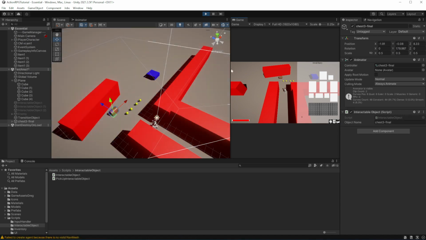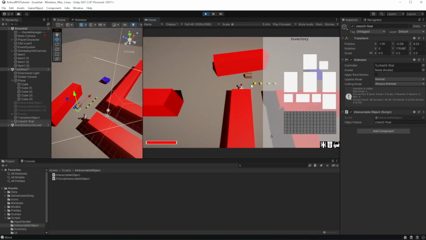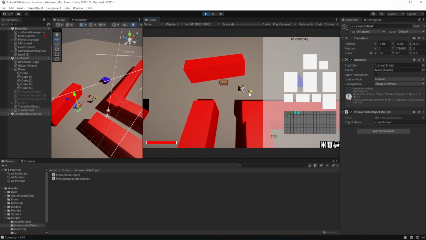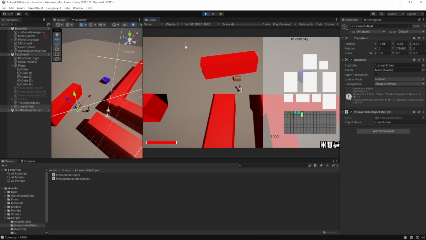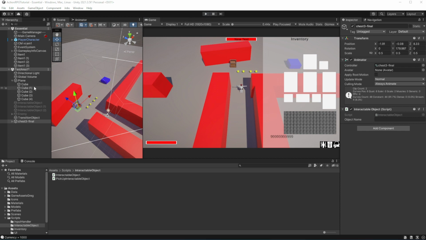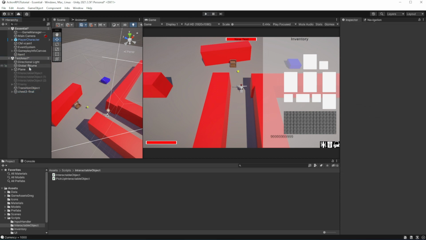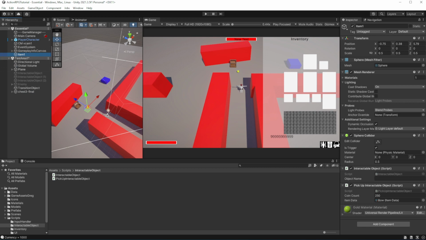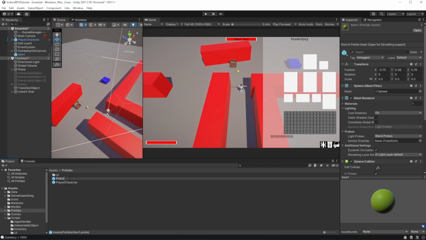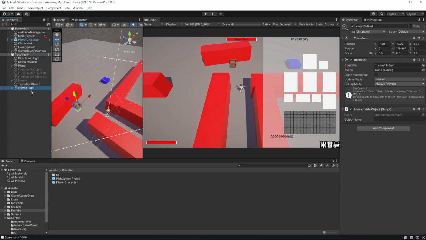After the changes, we should be able to pick up the items on the ground. Good. Prefab the pickup item. Good. This should be a good demonstration of how you can add a new interactable object with ease into your game. You add the interactable object component and then add a new component responsible for what will happen when you interact with the object. So later on we might introduce things like a lever which opens the door, or a quest pedestal or some other thing.